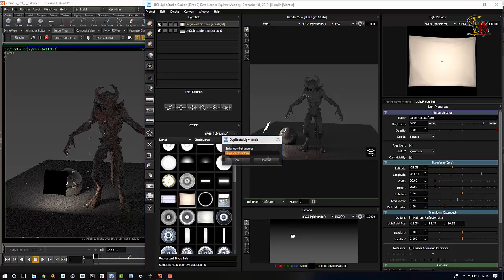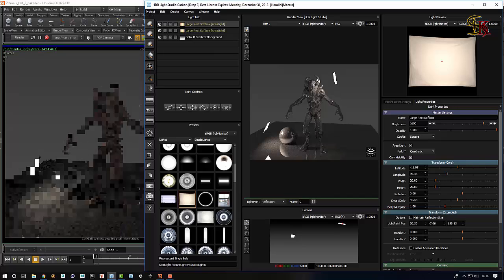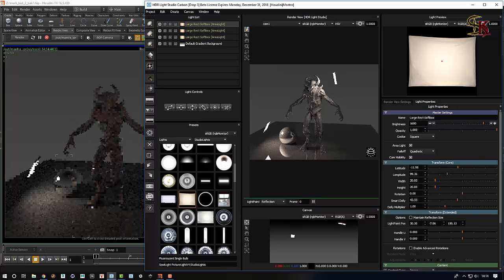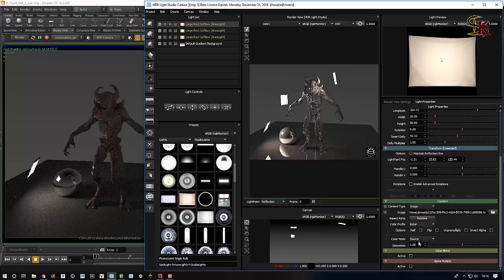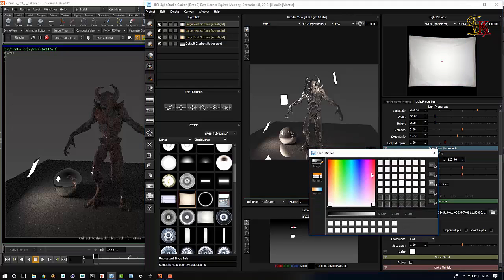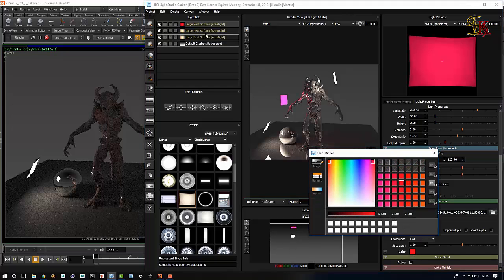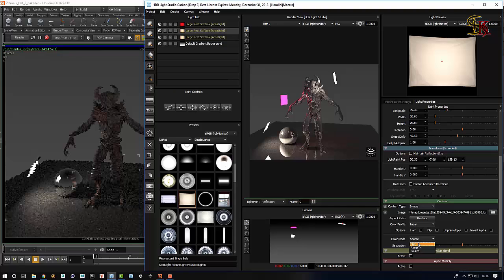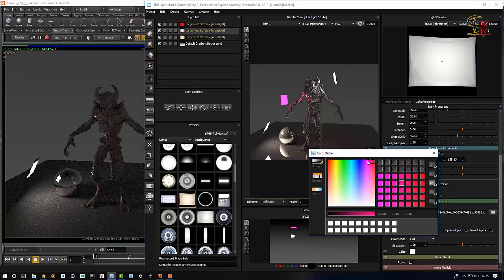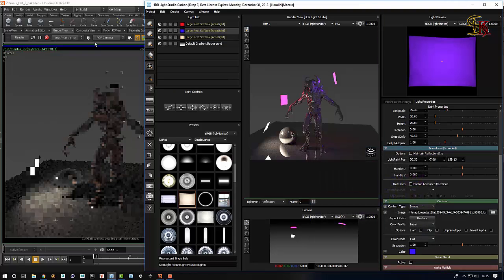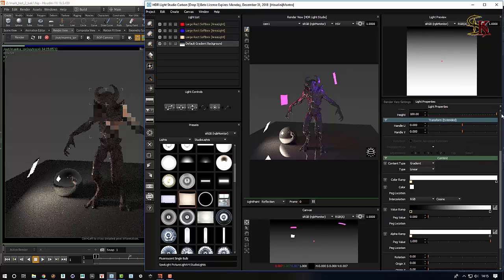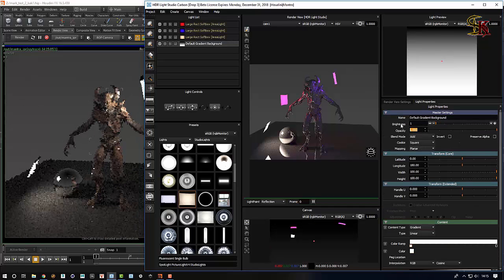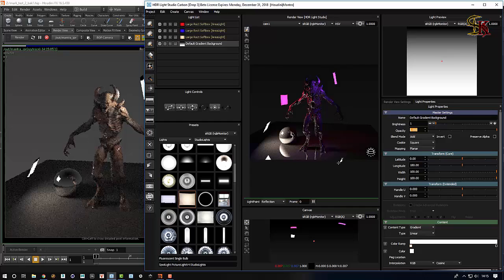So I'll just duplicate the light, click and drag, move it around, and place a few others quickly for this example. Okay, so we've got some lights in the scene now. I'm going to turn down the brightness of this background to be really just a 1, so it's hardly there.